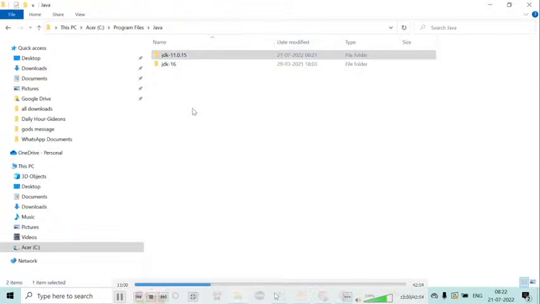Generally, you may have it there. Ravi asks: earlier we have one version, and if I install an updated version, shouldn't the existing version upgrade to the new one? Yes, friends, in Java, if you install a later version, say 12, then 12 will be there, 11 will be there, and 16 also will be there.